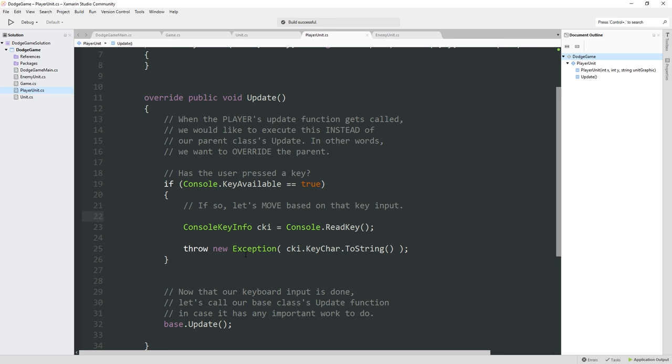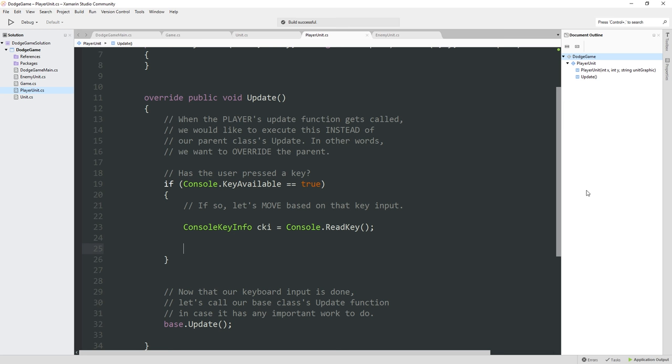Just as soon as there's a key press, we want to know what it is instantly. Now, what we don't want to do is throw an exception here. What do we want to do? Well, let's make it so that if we hit the up arrow, we move upwards. And because we're PC gamers, not only will we handle the up arrow, we'll also handle WASD, right? That's your standard first-person shooter. W is up, S is down, A is left, D is right.